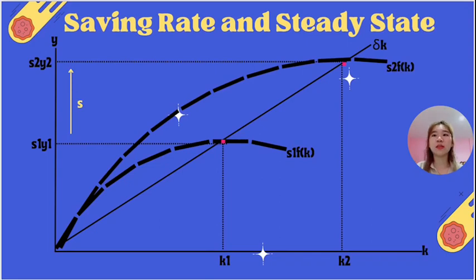From the equation of saving equal to investment, the investment curve in this steady state graph is the saving rate times the function of capital per year, or SFK. So when S, the saving rate, changes, it affects the investment to also change in the same direction. In this case, we will say that the saving rate is increased from S1 to S2. It affects the investment curve to rise and go steeper than the old one. And when the new investment curve intersects with the depreciation curve, the new K star will occur with a higher K.